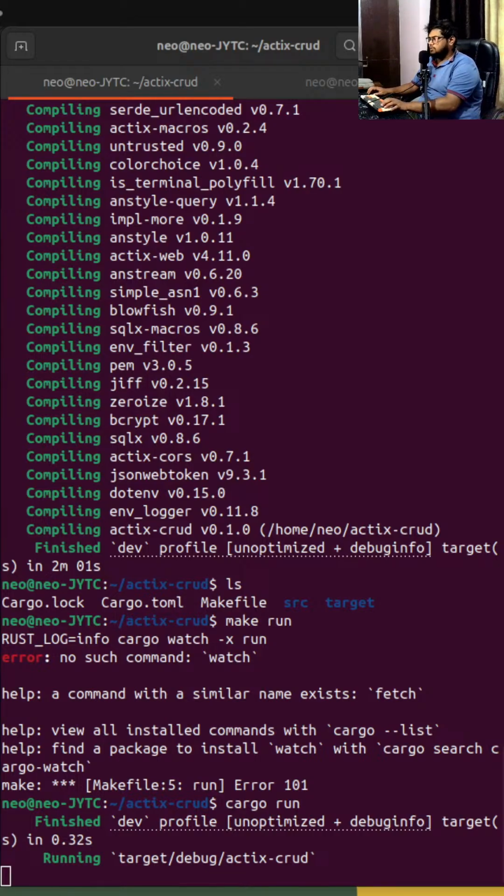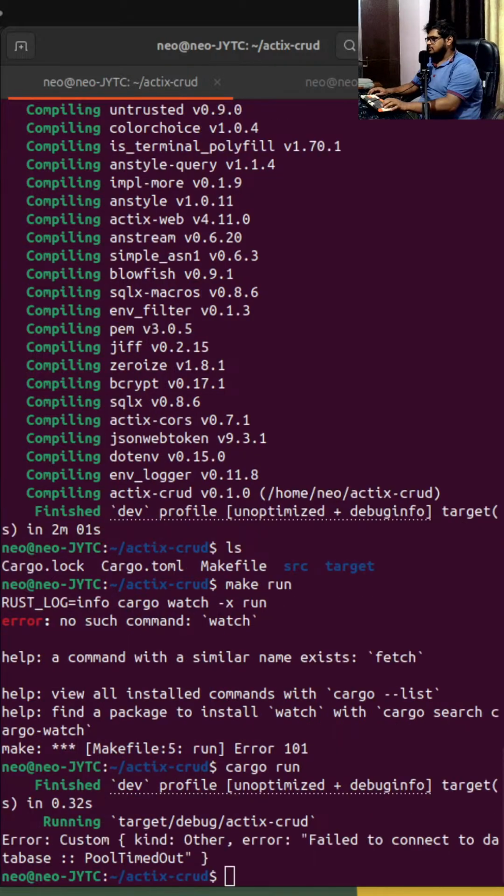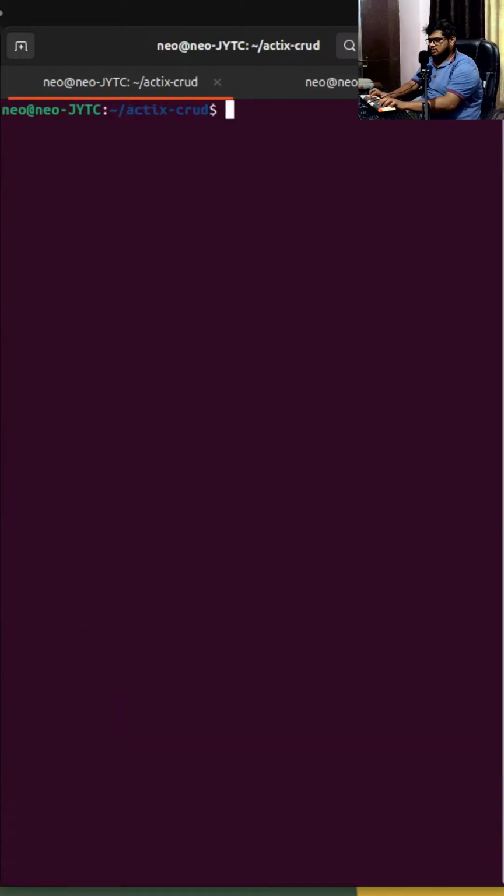So now let's set up our nvim. As usual, I'm going to use a template, not going to create from scratch like creating the Lua files. It fails to connect to the database because we haven't installed and set up our database, PostgreSQL. But that is fine. I think we were able to build the project, so we'll do it step by step. Now let's set up our editor. We'll set up our nvim.